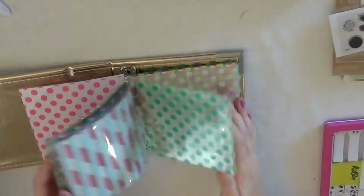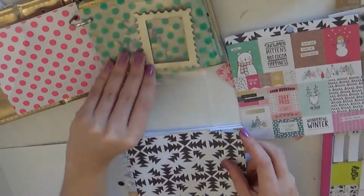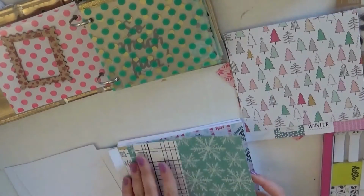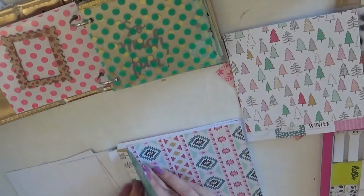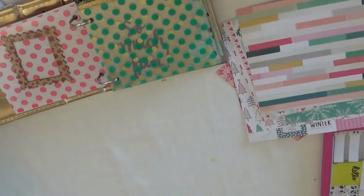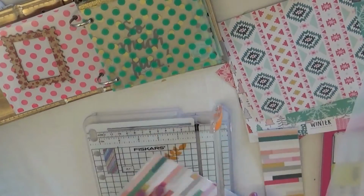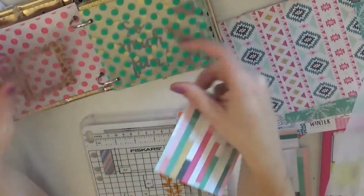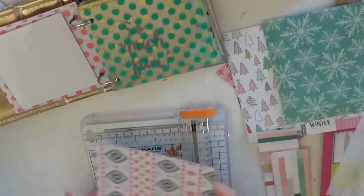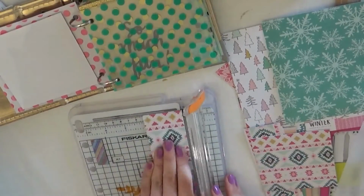Today I'm going to be sharing with you the process for some of my foundation pages for my December daily. You'll see there are a few things that I've already slotted in some of the pockets where I got overexcited and didn't have my camera on, and I thought that they might work with some of the ideas that I had. So here I've just pulled a selection of 6x6 paper from the Snow and Cocoa paper pad. This is the collection by Crate Paper, and the papers are just so pretty.